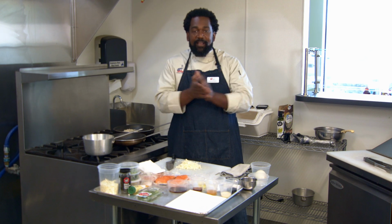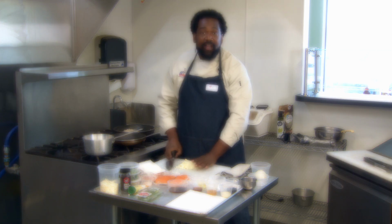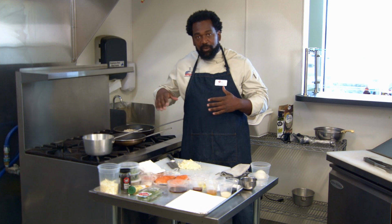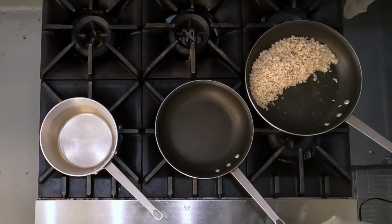Hi everybody, we've got some great recipes we're going to do for you all, but the first one we're going to start with is the teriyaki salmon with cauliflower rice, okay? Really excited about this. The cooking method we're going to use today is a nice sear. We're going to sear the salmon really well and make sure we get a nice crisp on that skin.